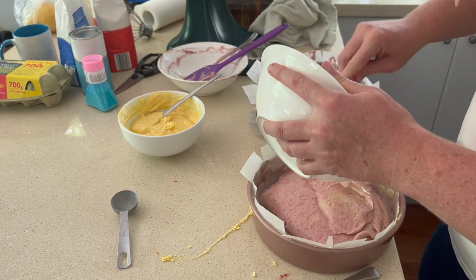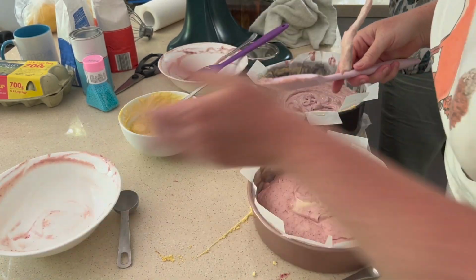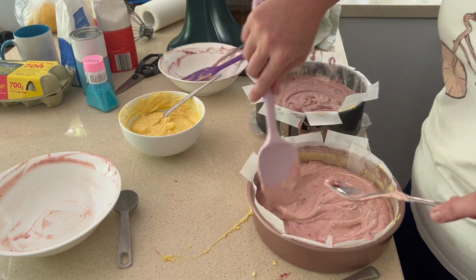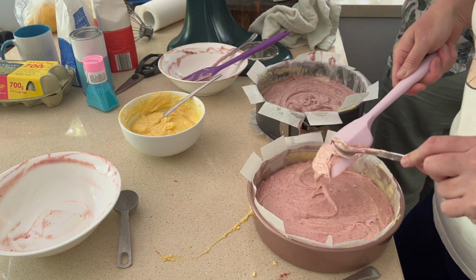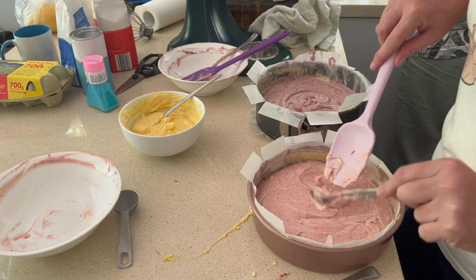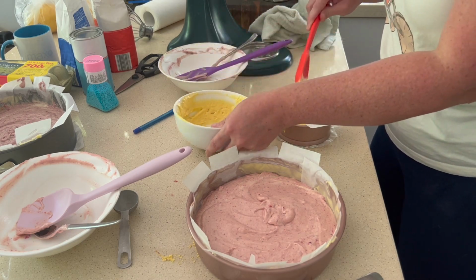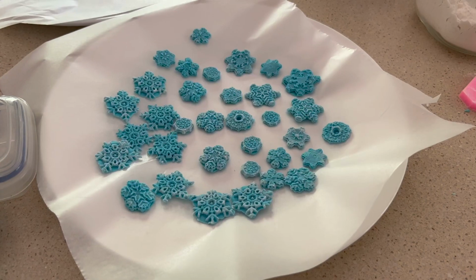But a lot of this process was non-ideal because either I was pushed for time or whatever, and it just didn't turn out the way I wanted it to. One of my first mistakes was trying to mix the batter in these bowls that my mum had because I couldn't find anything else in the kitchen and the batter nearly fell out every single time. So it made mixing things a little bit difficult.